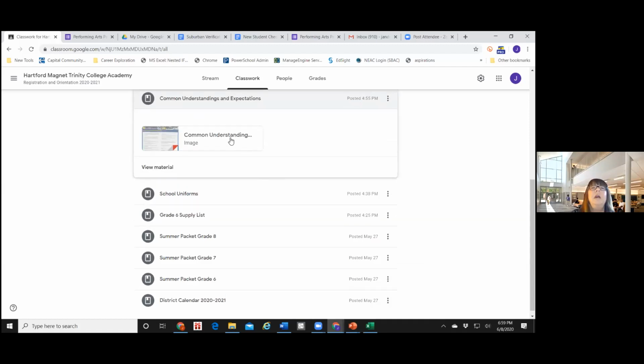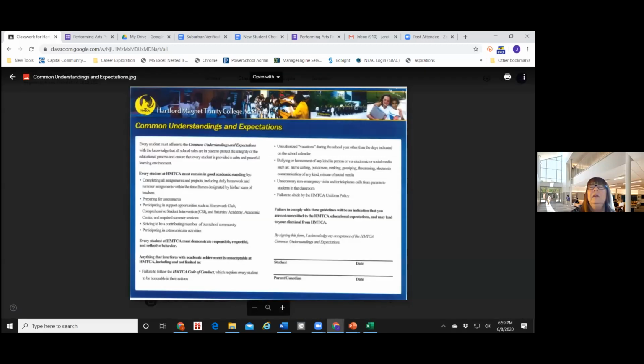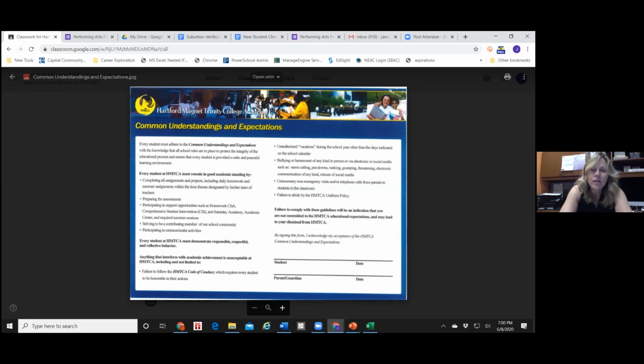So the other document that I know you wanted to go over, Mrs. Goldstein, is the common understandings and expectations. Yes. Thank you. Okay. Let me just type that in. So this is like the signed document basically of what we just talked about. And again, it is really to provide the community that you signed up for.